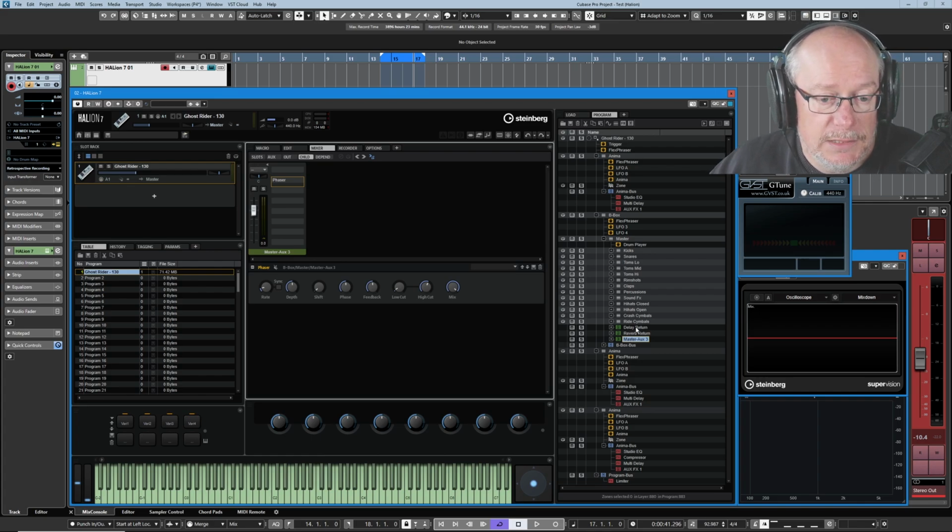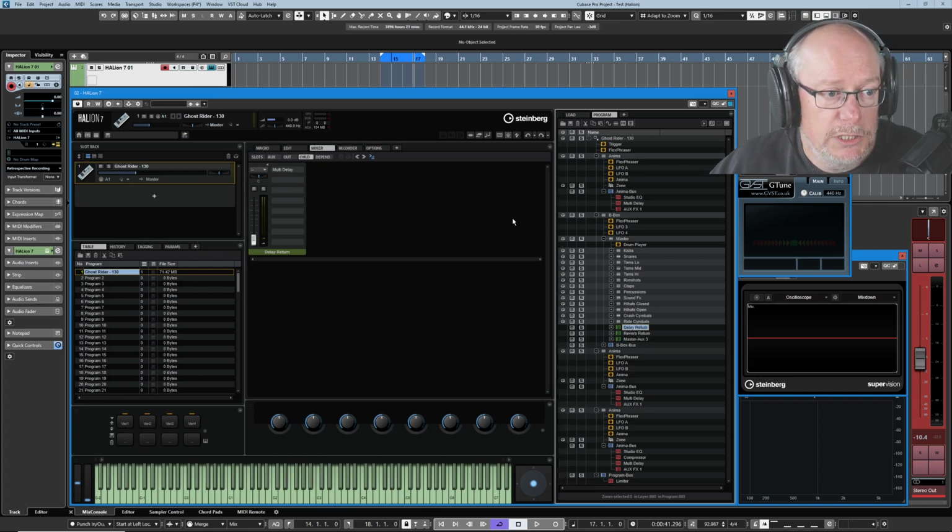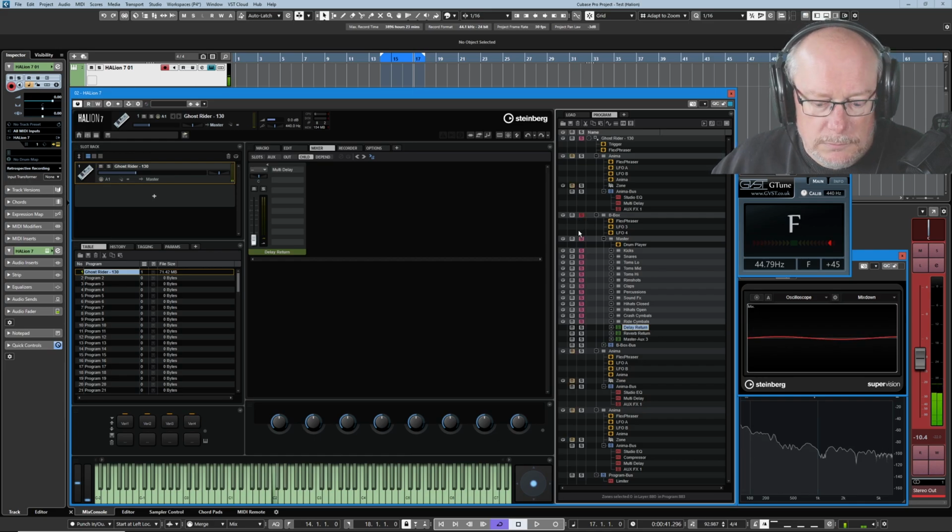Let's have a quick look at the delay and reverb returns. So here's our delay return with a multi-delay added to it. Here's our reverb with the reverb unit added. And can you see that they're both set to 0? So by default, these auxiliary channels are not active. I'm going to solo the beatbox. Here's the sound. Now I'll turn the delay return up.